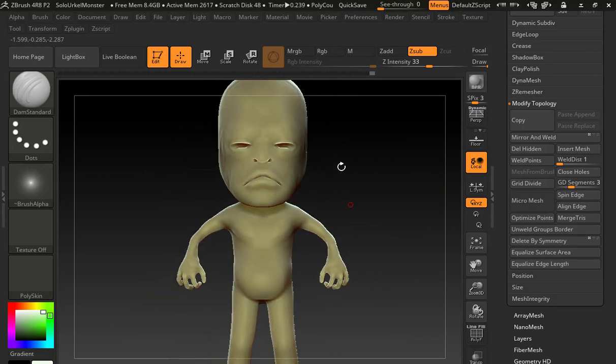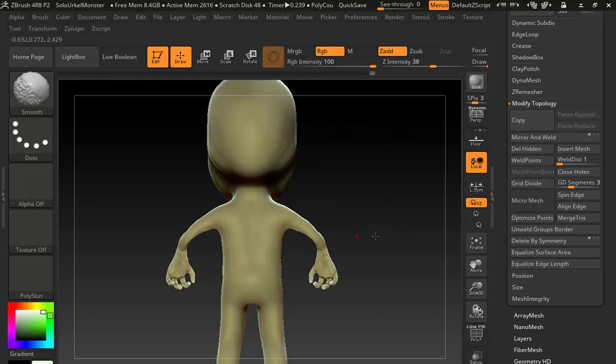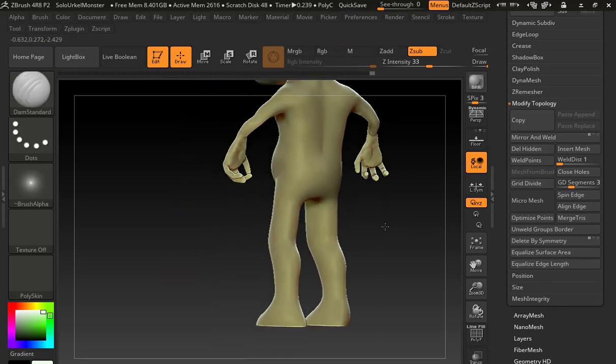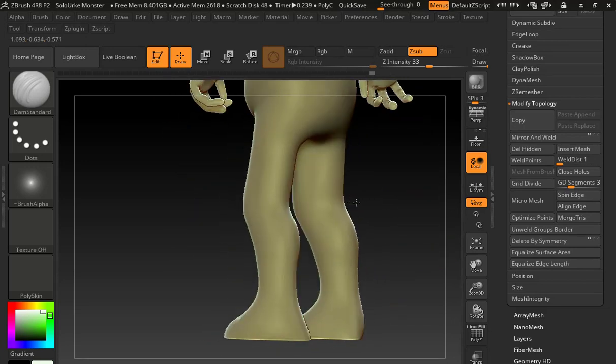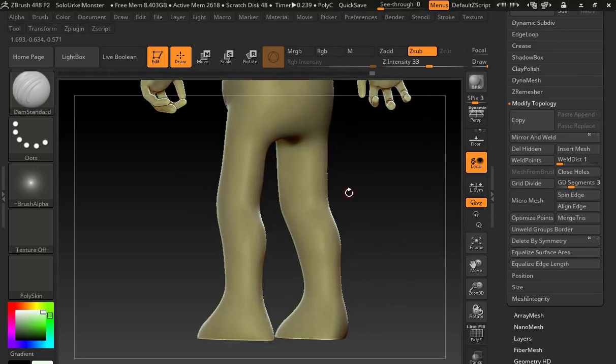All right. So what I would do at this point, I have the hands in here. I have the shape for the mouth, the nose, the eyes. I have some stuff on the back, obviously. I've gone through and added just a bit of detail in some of these areas to kind of break up where the muscles would be. So these muscles flow straight down the leg like this.